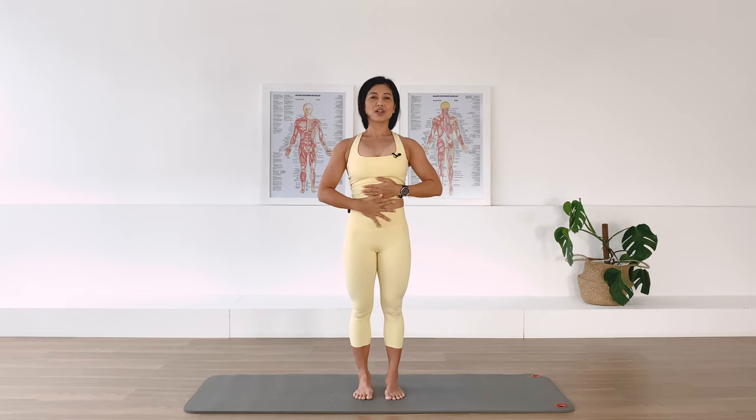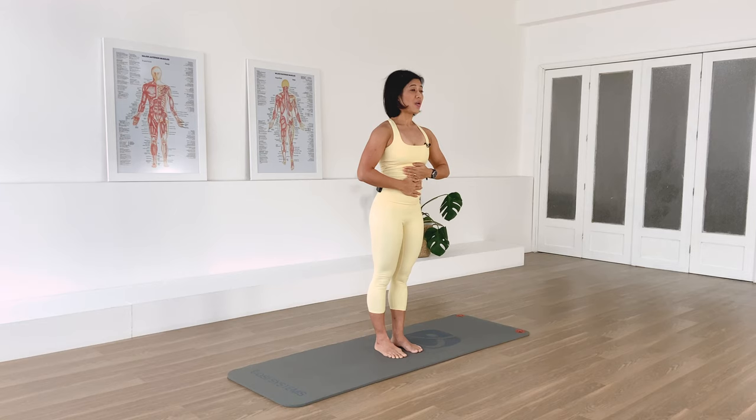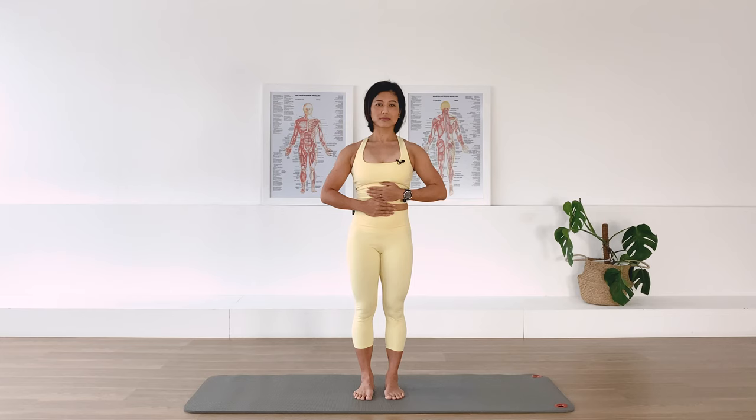Bring your hands on the lower end of the rib cage and onto around your belly here. Let's breathe, everybody. Diaphragmatic breathing as we inhale. I want you to feel the expansion of the ribcage into your hands and the belly into our hands. And then as we exhale, feeling the abdominal, the belly, pulling away from your hands, deflating, and the ribcage deflating. Again, in-breath, exploring the expansion of the ribcage and the belly. This is belly breathing, diaphragmatic breathing.